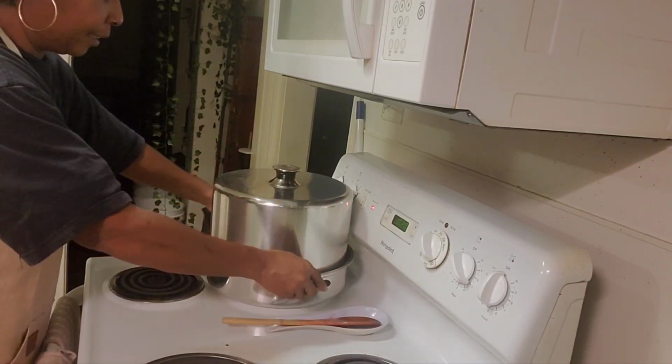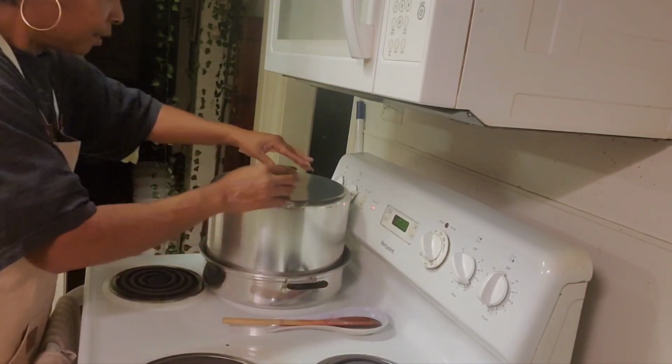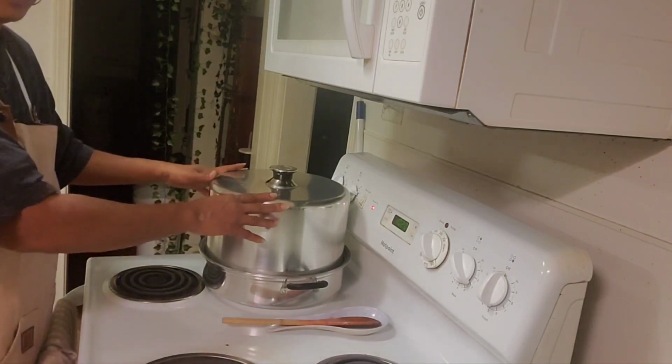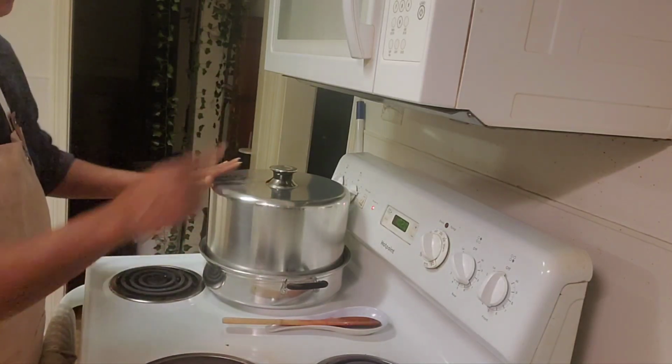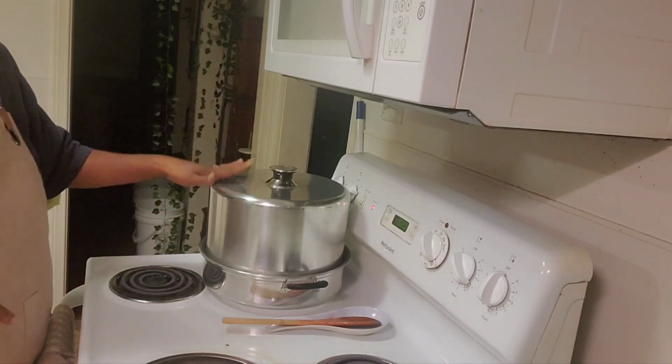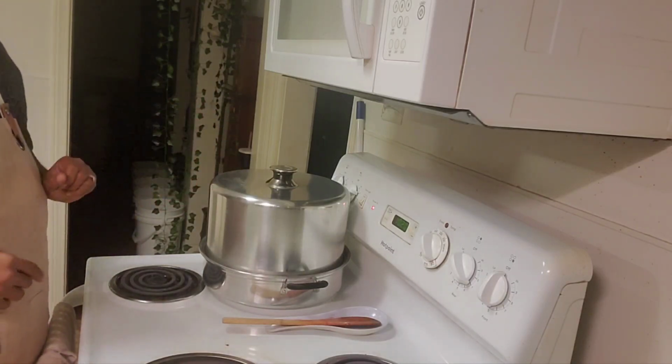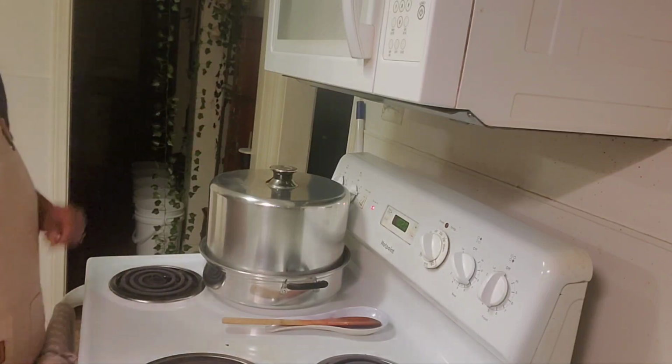Okay, I done turned the eye up so it can start working. And also, when that dial goes over to my dark green, I know that's my elevation. I'll set my timer for 25 minutes. And then when it's done, I'll bring you back so you can see the finished product.